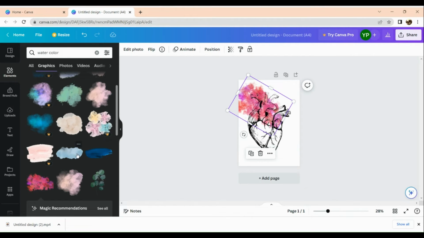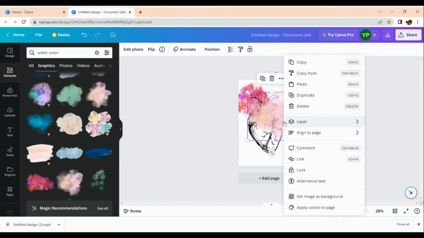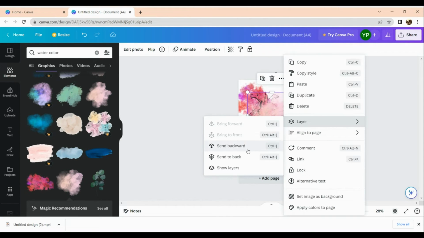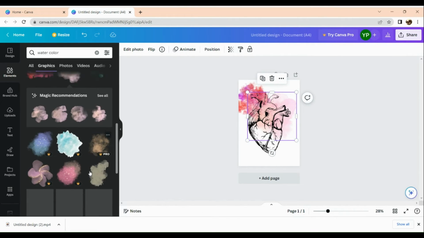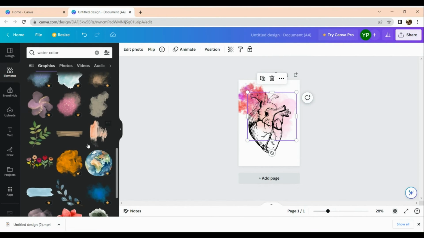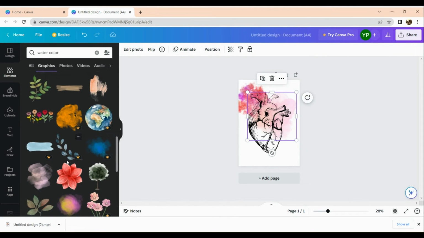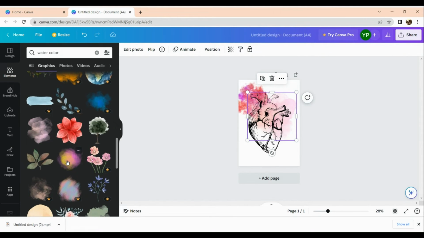Alright. Now choose another watercolor design afterwards and simply repeat the process. Right click onto it, reposition it, and go to the layer section and send backward. Okay. You can simply try to look for other watercolors.